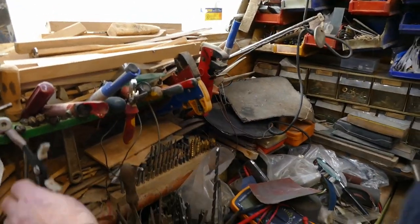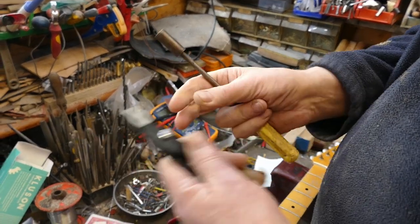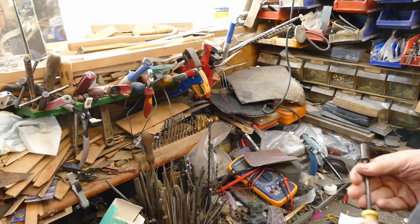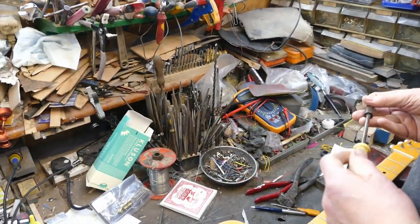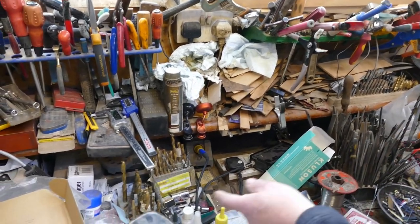There's a pair of these. They're soft touch, for grabbing whatever things on guitars without marking them. There are all sorts of drill bits. Lots and lots of little files for all different jobs. Drill bits, general purpose drill bits.